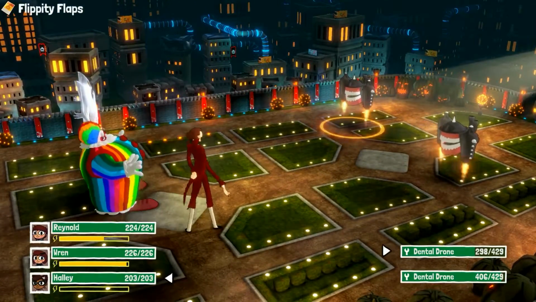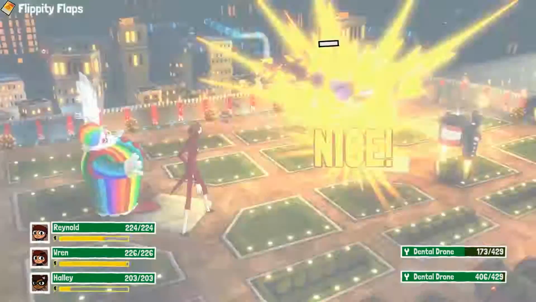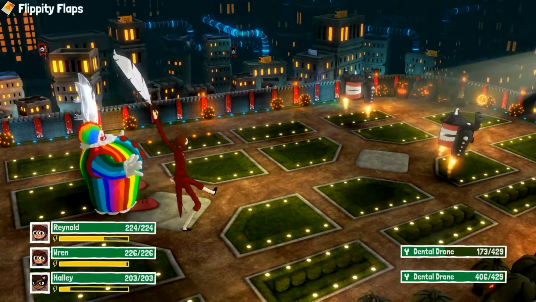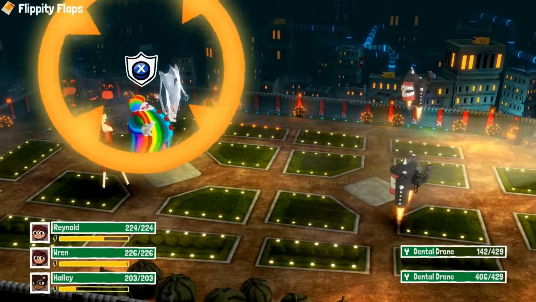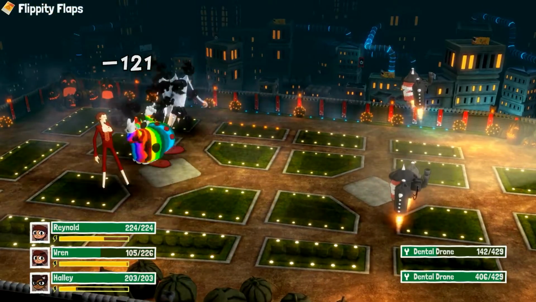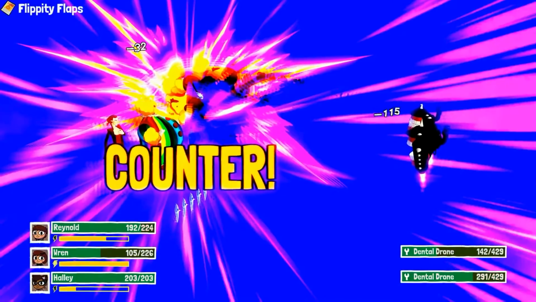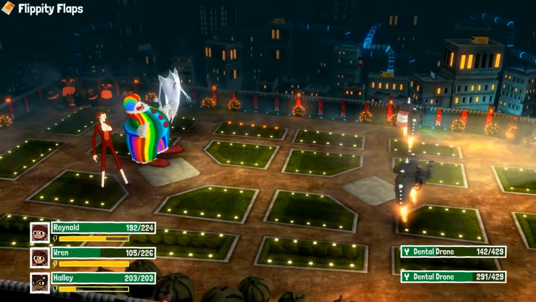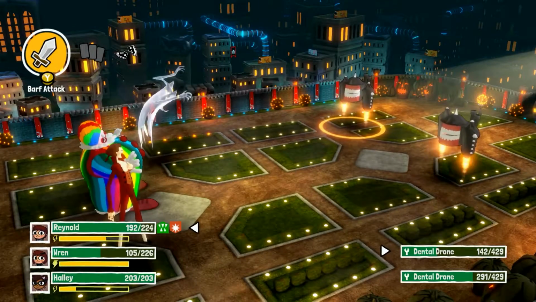Maybe use the Wolfman or something that we haven't really been using. Eh, Wolfman isn't all that great, unfortunately. I want to like him, but his damage over time just is not very good. Hey, I actually got the counter off. Nice. That did a lot of damage. Like, a lot.